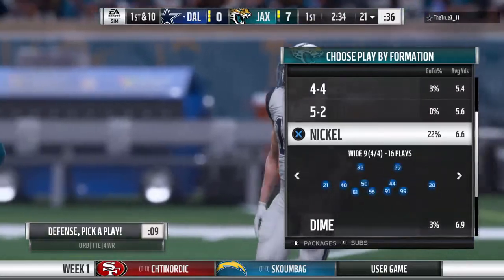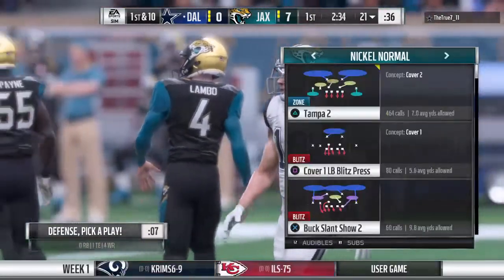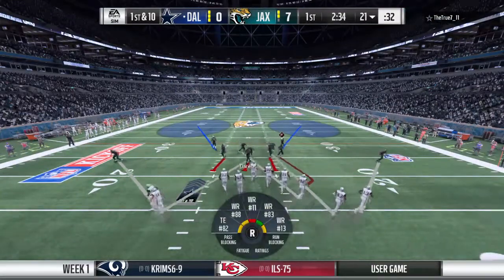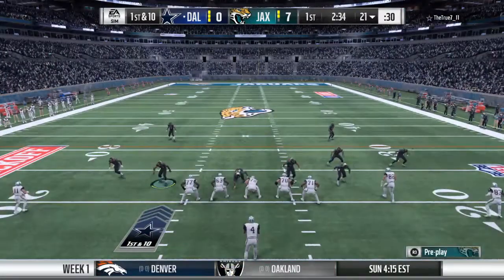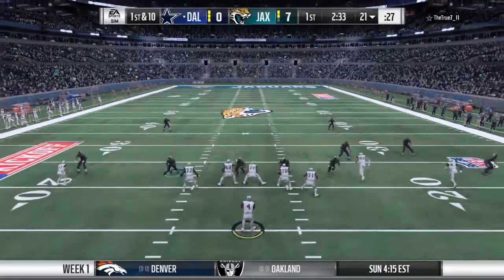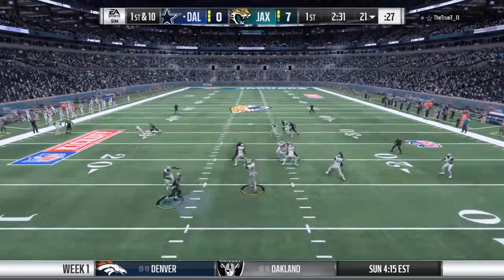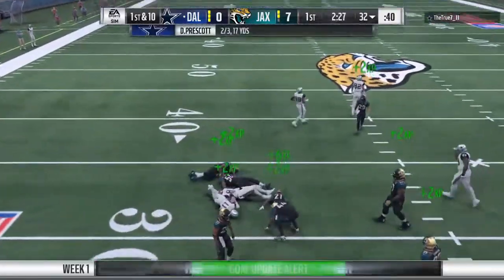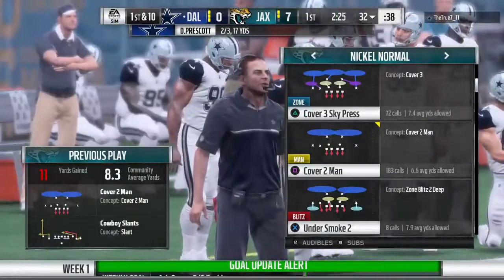They should have a better opportunity because the nerves should be settled now. That first series, everybody goes out with a little extra emotion. So now they get a chance to go back out and say, okay, now we're into the game. Let's go play and play as best we can. You almost get a mulligan then on that first drive. Sometimes it absolutely serves that way. You get a second opportunity. Nothing big happened. But then again, you didn't commit any mistakes either.